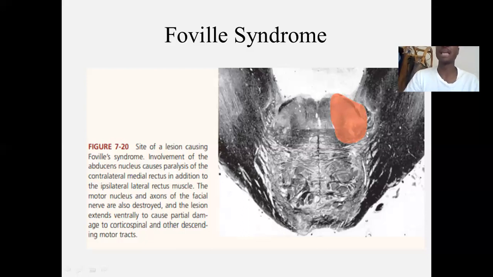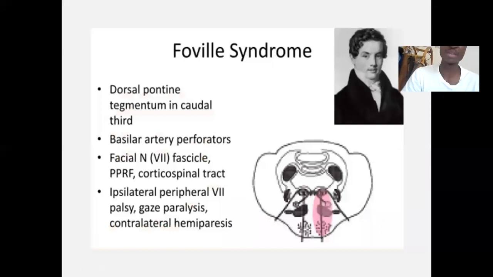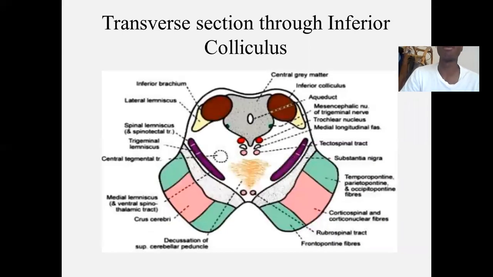Then you have something known as a lateral pointing syndrome, or your Millard-Gubler syndrome. And this will mainly involve the corticospinal and the corticobulbar fibers, but it also includes the spinal lemniscus, which carries fibers for pain, temperature, crude touch, and pressure. So you're also going to lose that.